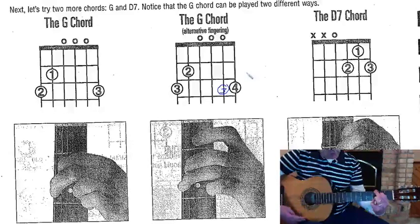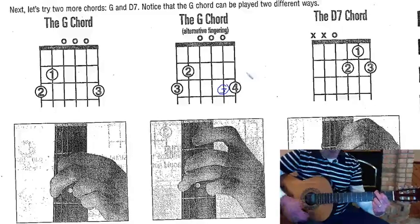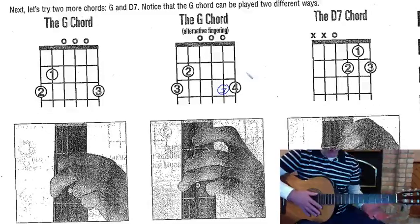Or it gives a little bit different tonality. Listen for this sound. Or listen for this sound. So if you listen carefully, you can actually hear the notes in there. Right? So I guess it just depends what you want to do, what color you want in the chord, and also where you're moving with the chord.